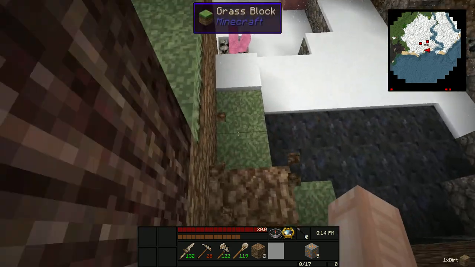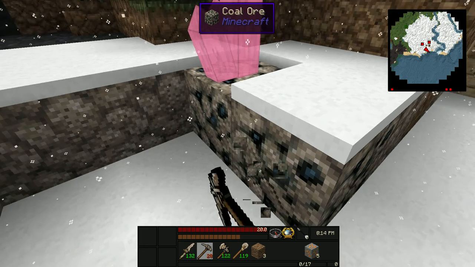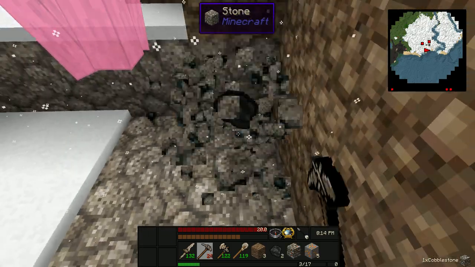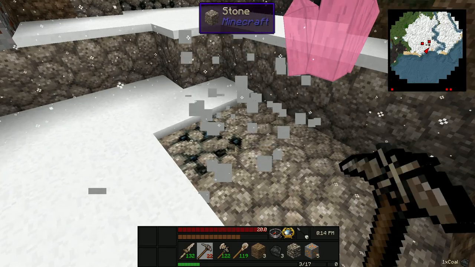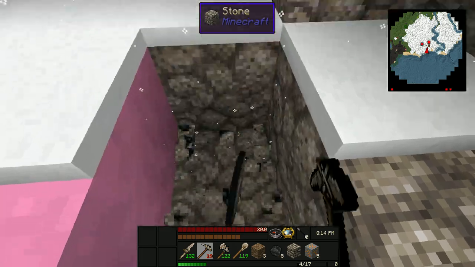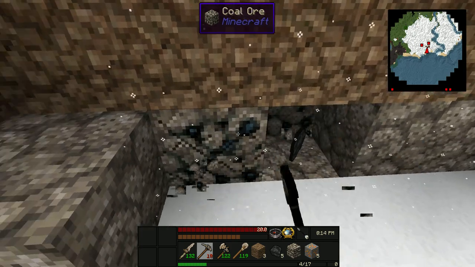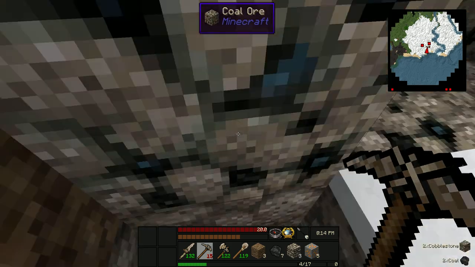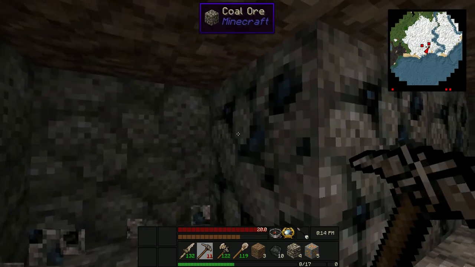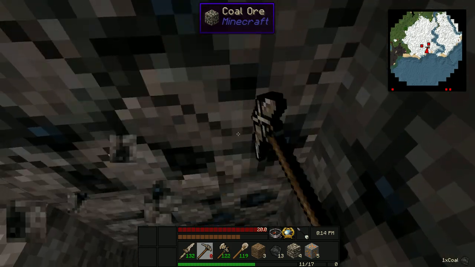By doing this, I also create a way up for mobs, so it could totally backfire on me. Two, huh? Okay. Let's grab this stuff too. Awesome. See? Huge pockets of coal. But it's a matter of finding it. I've gotten up to like 50 something out of one. Really weird.